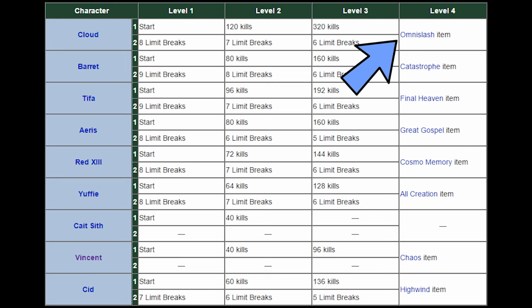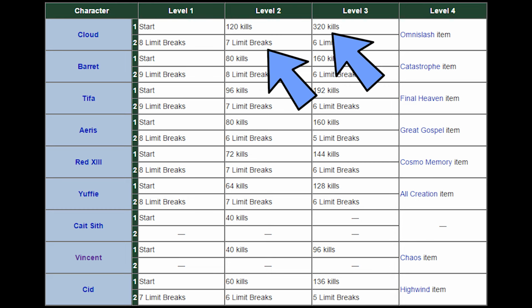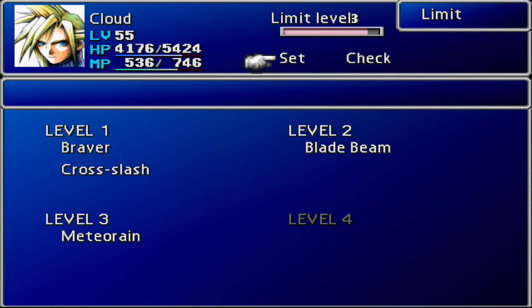To unlock limit break level 4, every character must use a special item particular to them. They also must have all other limit breaks unlocked, which can cause some trouble if a player doesn't use their limit breaks often enough. For example, if Cloud kills 320 enemies before using Blade Beam 7 times, he can skip receiving Climhazzard and unlock Meteorain. If he never goes back and uses Blade Beam, he'll never unlock Climhazzard and the Omnislash item won't work.